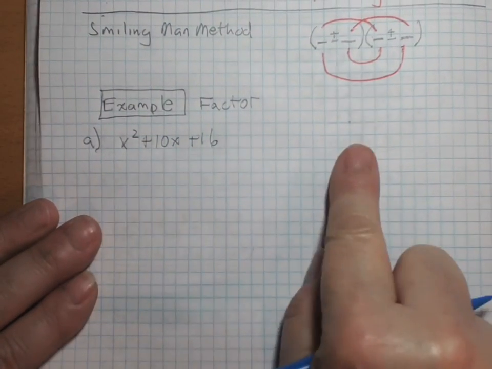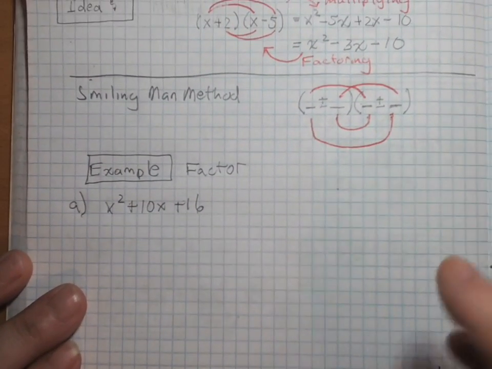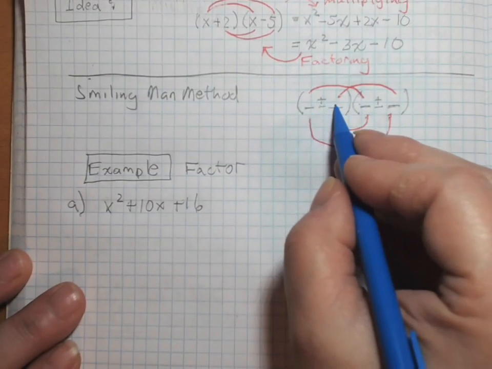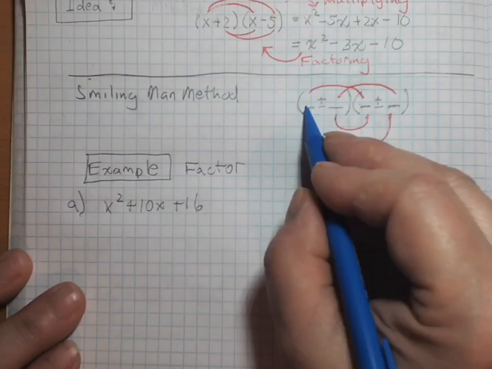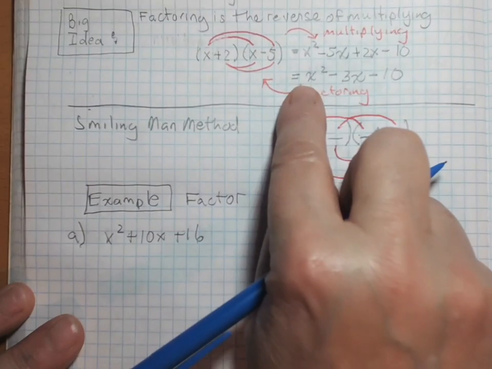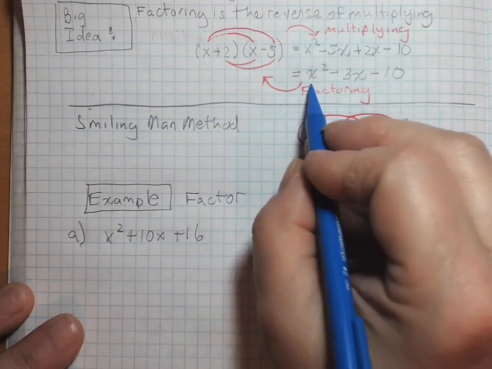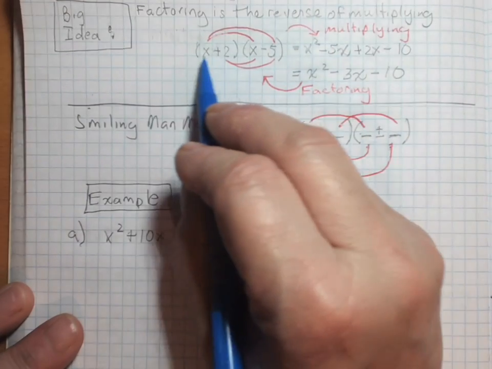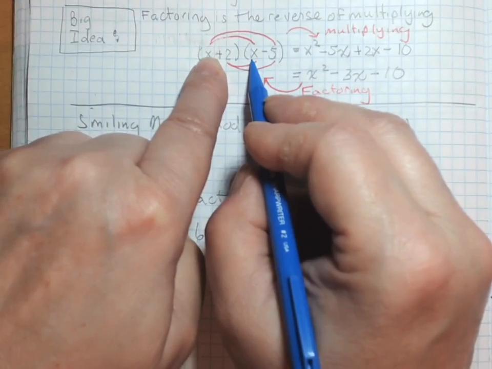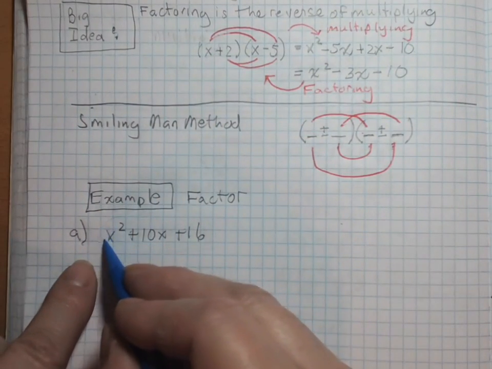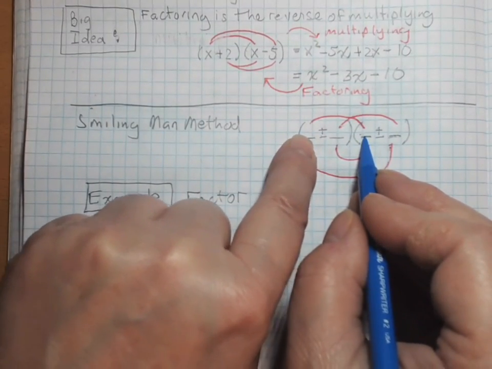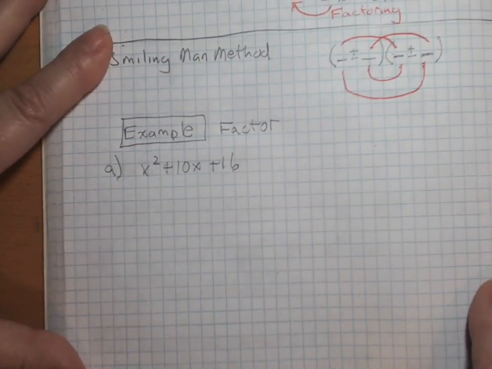All right, now do recall to do the smiling man method, remember that these positions that we're going to try and figure out what to fill in them. That's our goals. We have to figure out what to put in these 4 positions. All right, so but where do they come from? All right, if you think backwards, if I'm going to start with a polynomial like this one, where did this x squared come from? It came from the first terms, x times x, right? So this polynomial right here, this x squared, is I'm going to break that up into 2 factors in these 2 positions. All right, so let's start with, we're going to build our smiling man.